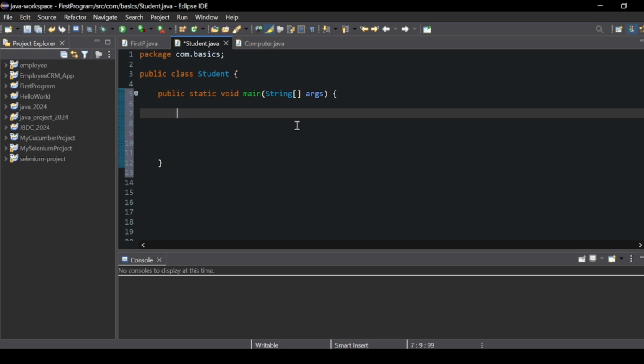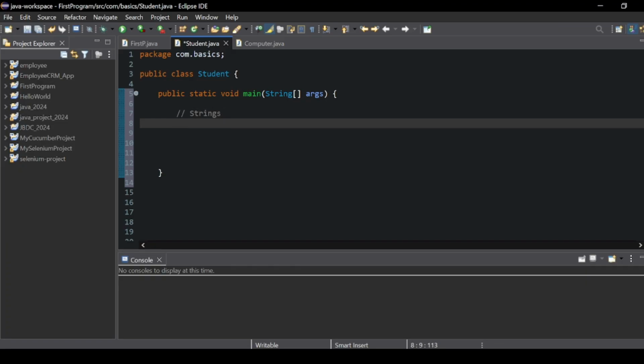Hello everyone, today we are going to learn about one of the most commonly used and important types in all of Java, which is strings. You have already seen strings throughout this series. Every time we printed something like hello world inside double quotes or displayed a message, that was a string. But today we are going to go much deeper, understanding exactly what a string is, how to create one, and some of the most useful methods the string class gives us.